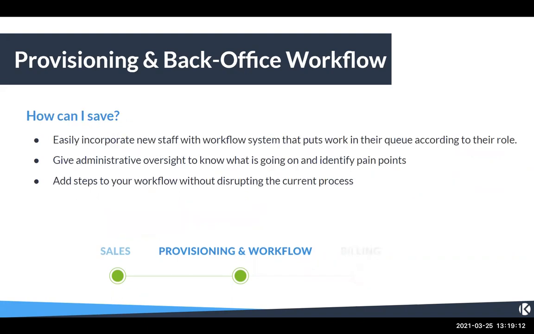So how can I save? A lot of times, people have been growing, or people have perfected their process over the years. They've got their employees that know it well. But I'm sure everyone on this call is part of an industry that's growing pretty rapidly. And in order to get new people ramped up, or when people leave, that's really a big vulnerability to your organization. Because if you're trying to incorporate somebody new, how fast they're going to be able to pick it up, how they're going to know to do all of those little steps. If you don't have any oversight or accountability there, that could really be a big vulnerability to your ability to grow and scale.